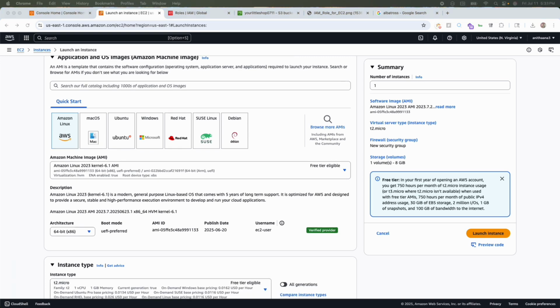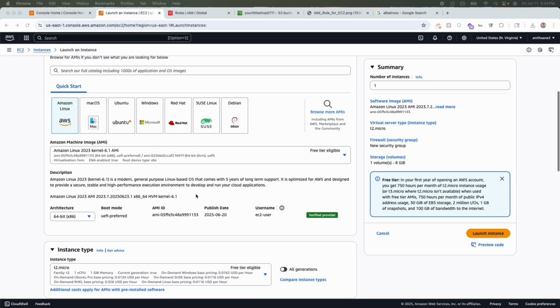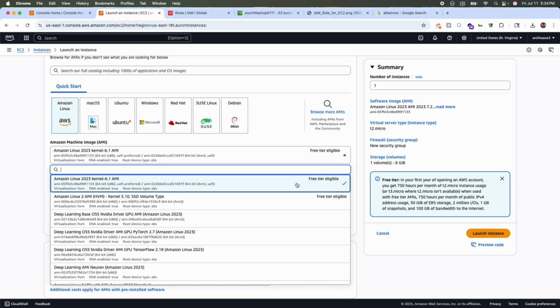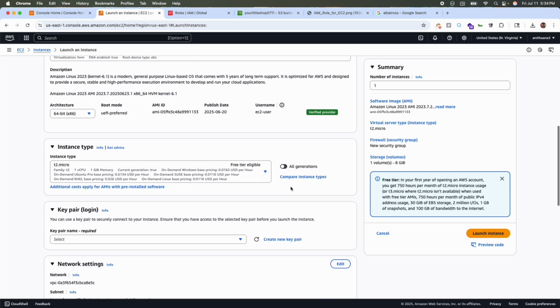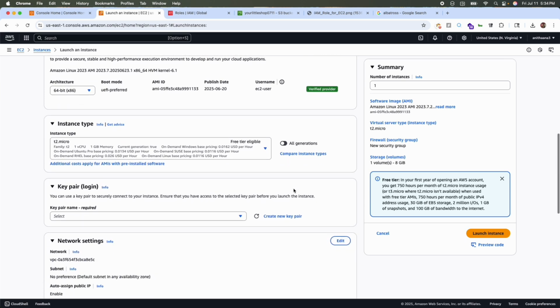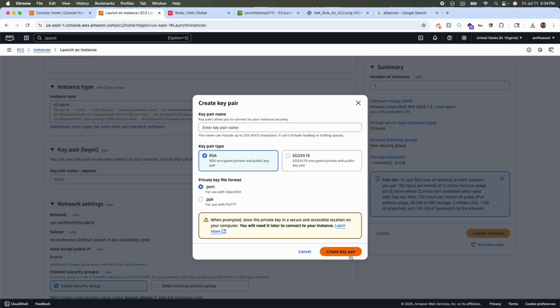It's going to be Amazon Linux, and currently I'm using my account as free tier, that's why I'm going with this itself. Good, this sounds good. Instance type t2.micro is good. For the key pair, let's create a key pair and save it.